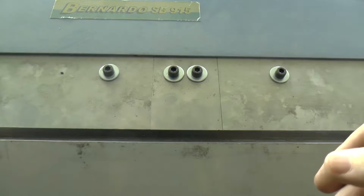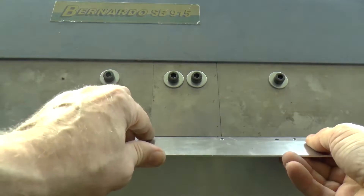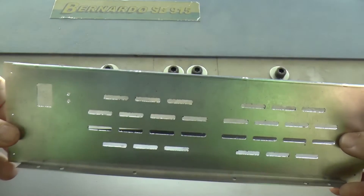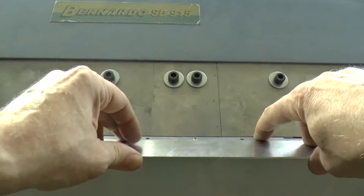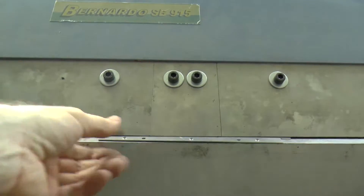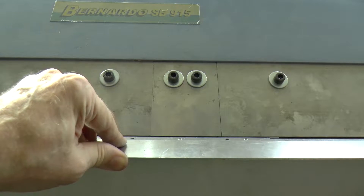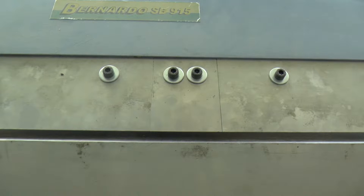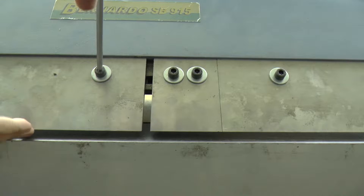Everything is accurate and going well. Repeating the process for the front panel following recommended technology and process — applying the template and controlling that the part fits tight. So we made front and rear parts. The next are enclosure side parts — the front and rear panels have two folds, while side components have four. For the longest dimension fold, the position of the folding machine blades must be changed. Small gaps between folding knives do not influence folding quality, and for large volume production I would leave the last settings and fold both long and short edges with one setting, saving significant time and effort.